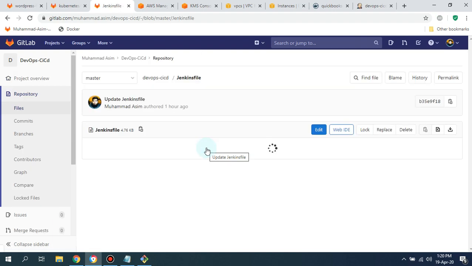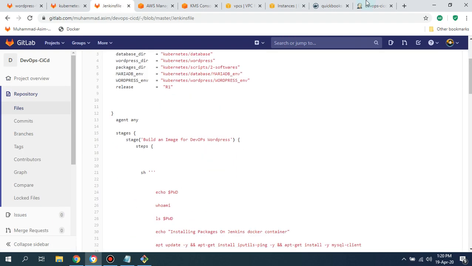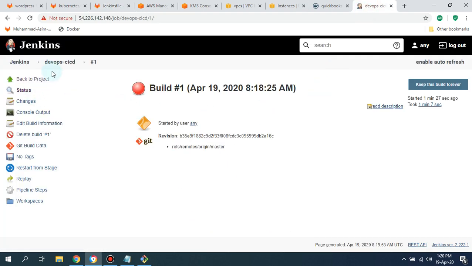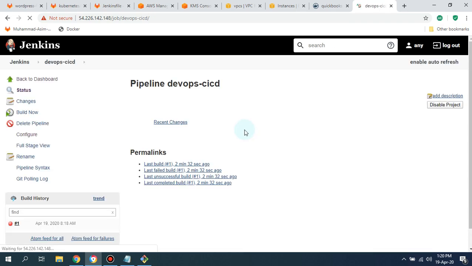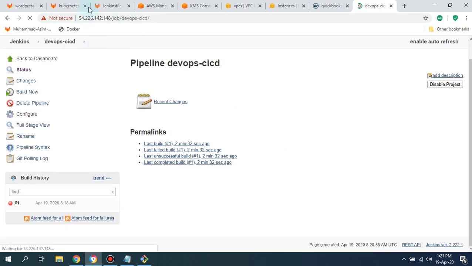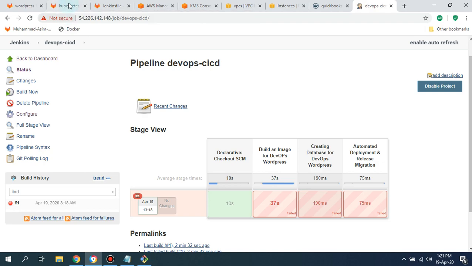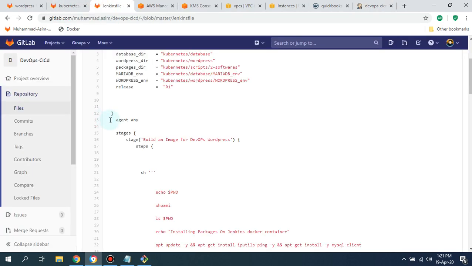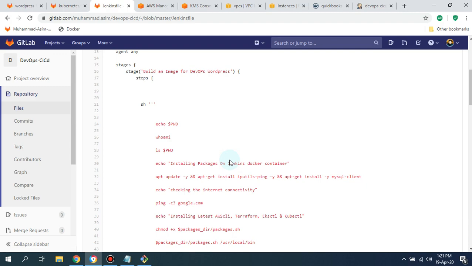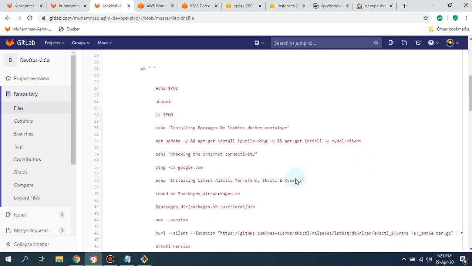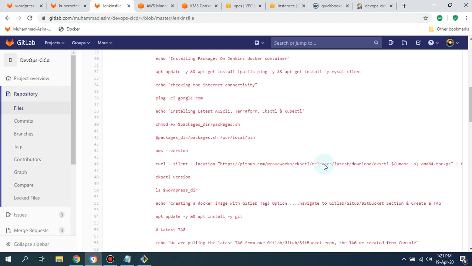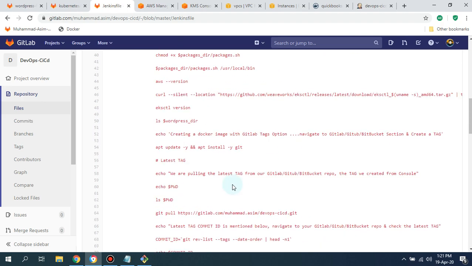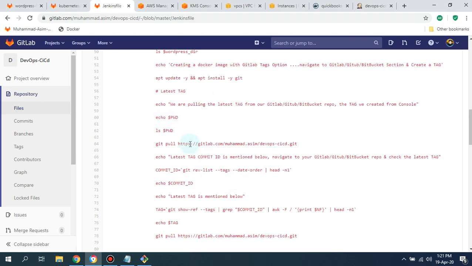Now it is going to look for the commits, and let me navigate to DevOps CI/CD. So we were discussing the tag. That particular tag which we have created is going to be automatically available, and we are going to use that tag.